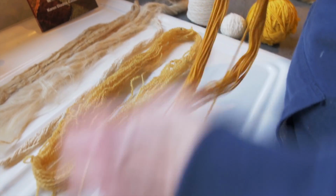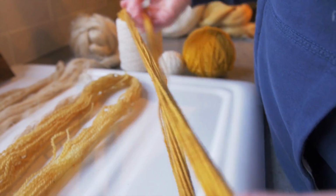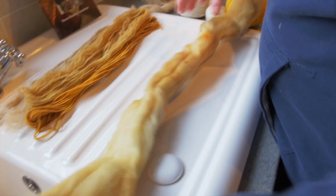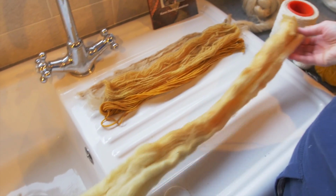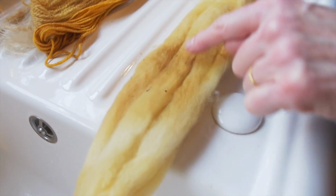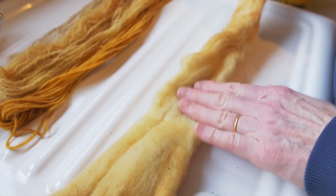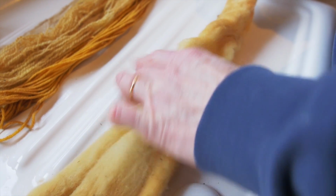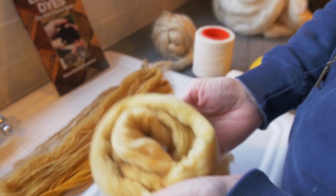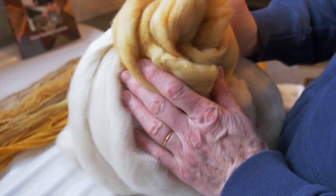This one I think is the most successful. It started out this colour, and you can see how well it's picked up the dye. Okay, so this one I think is the most exciting. This is a piece of merino, and you can really see where the lichen was coming in contact with the wool, and then where it wasn't, but there was a golden colour in the dye bath, and there again on that side. And just look at that. Isn't that lovely? And it started out like that. So you can see the depth of dye that we got.